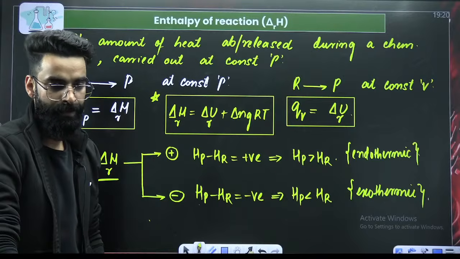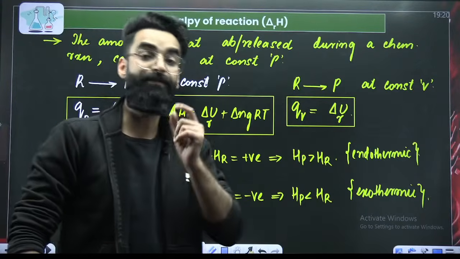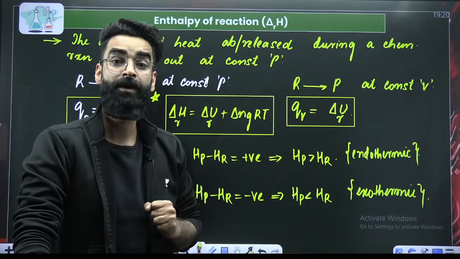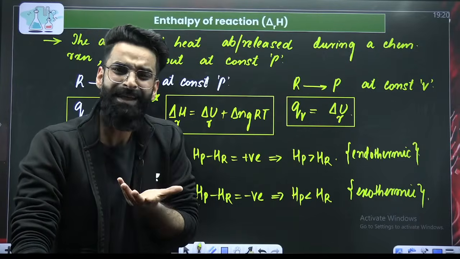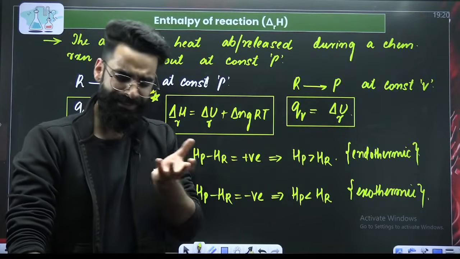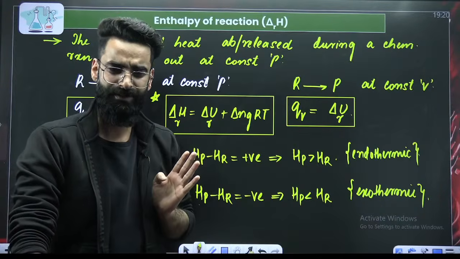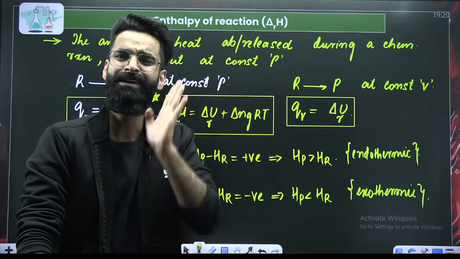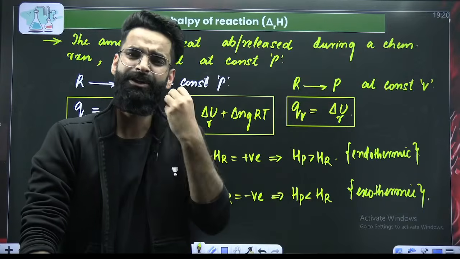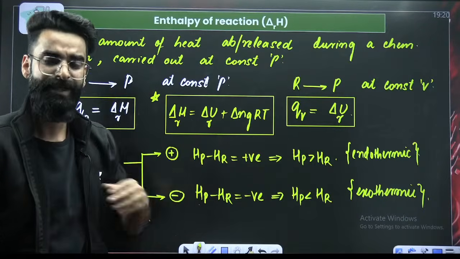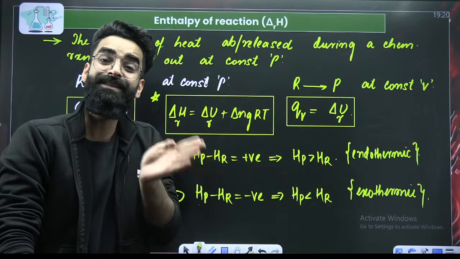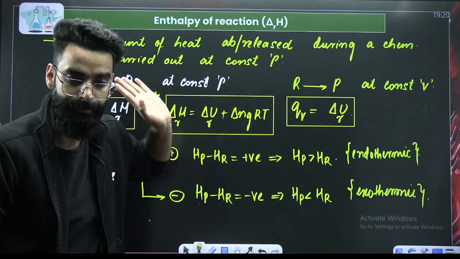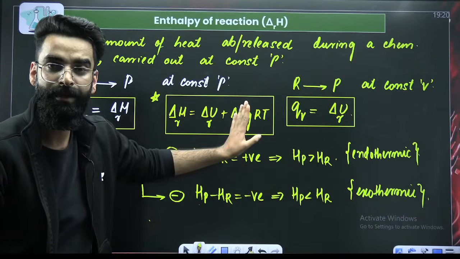Yeah? Perfect, people. So one thing which I want every one of you to know from now onwards. If I ask you anytime from now on, what is enthalpy of reaction? What you should say. Enthalpy of reaction is nothing but amount of heat absorbed or released during a chemical reaction carried out at constant pressure. Sometimes if I ask you, what is internal energy change of the reaction? You will say it is nothing but amount of heat absorbed or released during a reaction which is carried out at constant volume. If I ask you what is the result between enthalpy of the reaction and internal energy of the reaction, you will say delta H is equal to delta U plus delta n_g RT. Right? Okay. I believe this is clear.